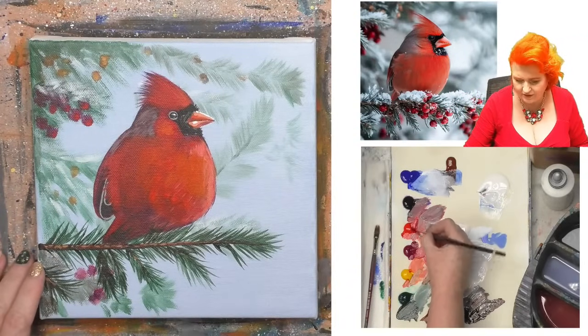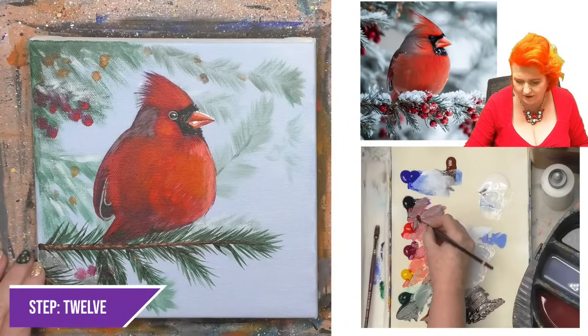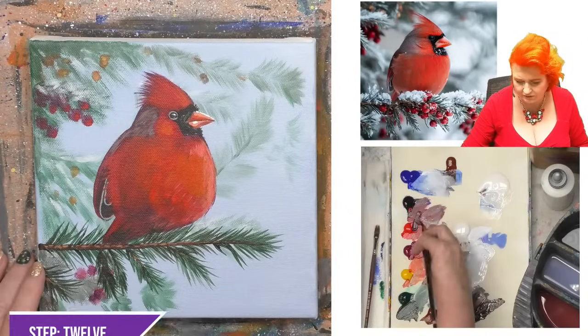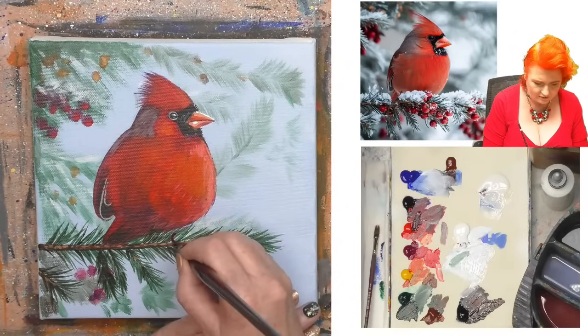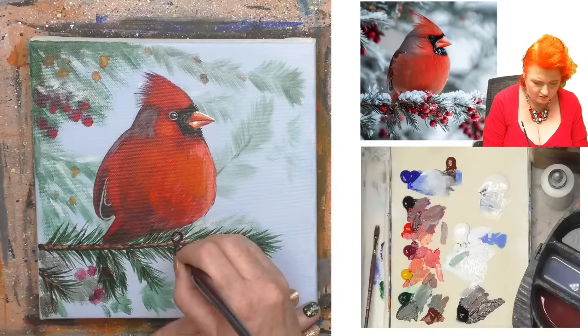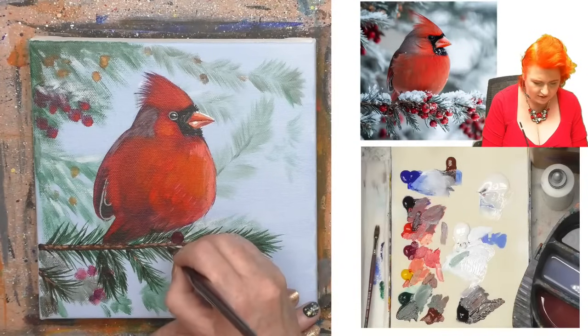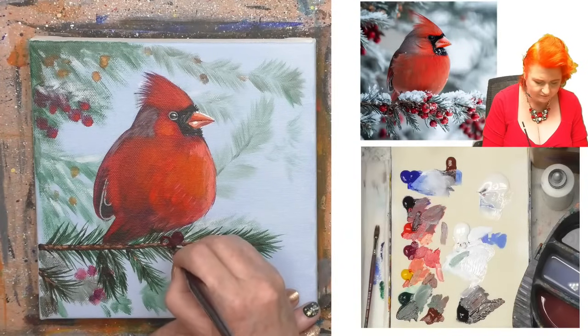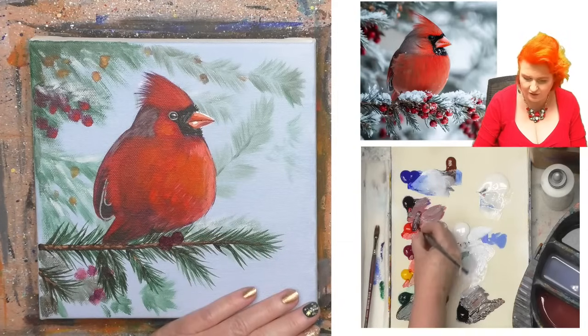I'm going to take some quinacridone over to my Cad Red, and I'm going to grab some Dioxazine Purple into it. Quite a dark maroon color. Wine color. And we're going to start to paint little circles. This can be a little bit tedious or relaxing depending on where you're at.